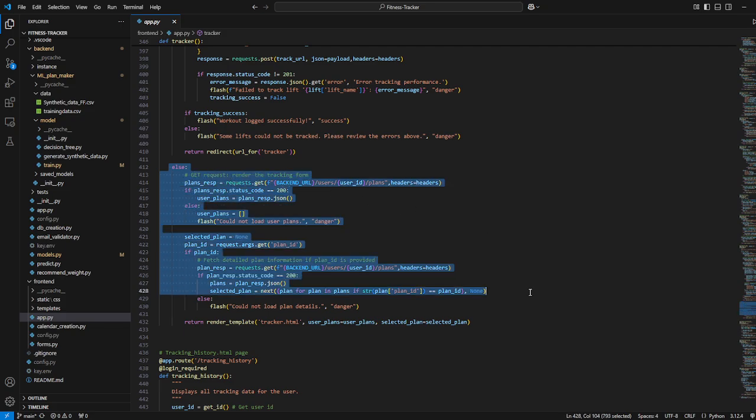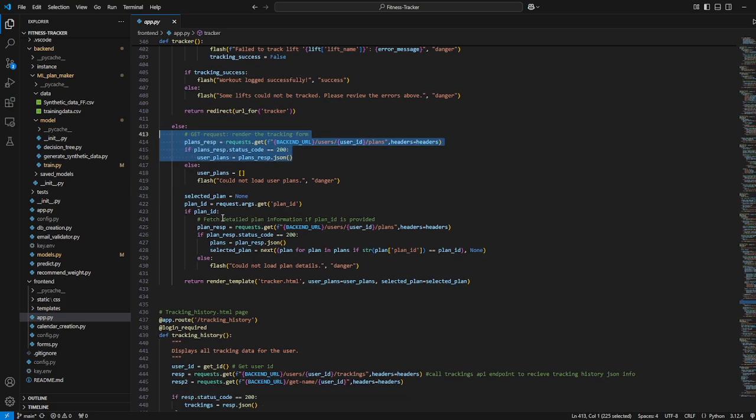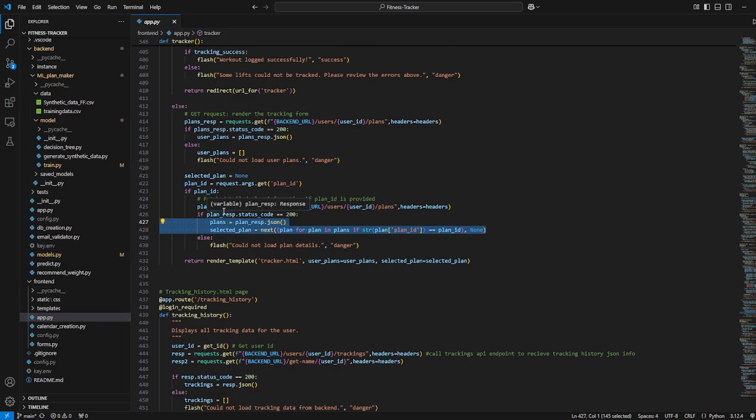By default, we do this get, so this will go ahead and load our user's plans, JSON data for that, and then this will allow the user to select the plan and get the plan ID, and basically call that detailed information about that specific plan here with the user/user ID/plans endpoint. Get that JSON data, and then allow the user to see their selected plan info.